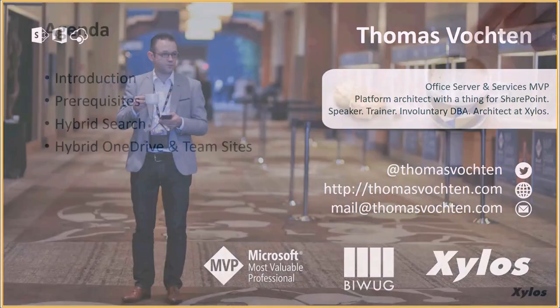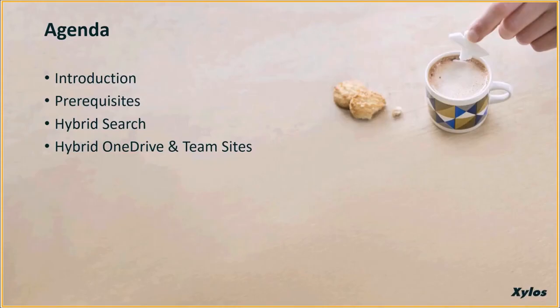So, what are we going to talk about today? First of all, I'll introduce you to hybrid SharePoint and what that means for an IT professional nowadays, how that works, how SharePoint on premises is relevant, how SharePoint Online is relevant. That's what we are going to talk about. Then, before I show you all these interesting hybrid functionalities, it's important to talk about prerequisites. What do you need to run this functionality, from a SharePoint side and from an Office 365 side?